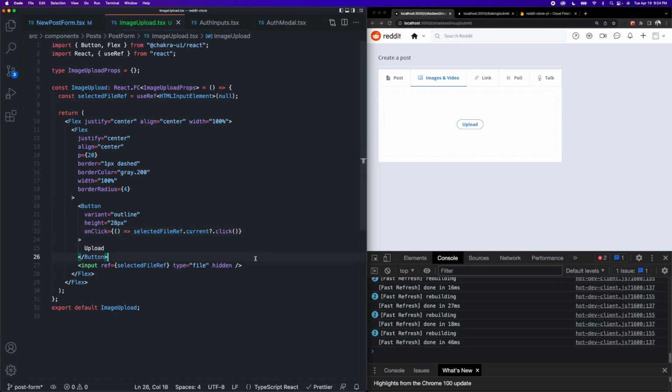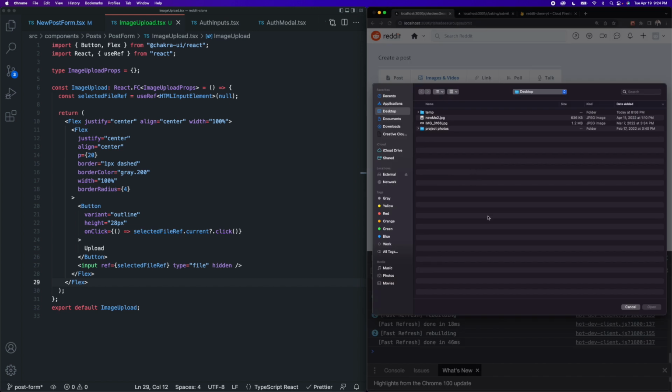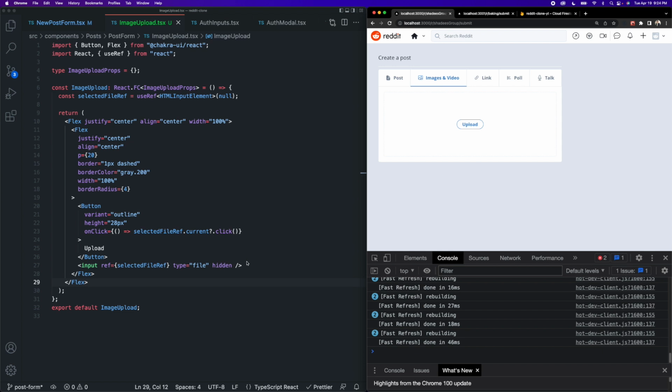Okay, so now when I click on this button, the button is going to go click, I'm using quotations with my hands right now, on this input element, which is kind of cool. So check this out. If I click on this, that opens up the file system. And that is super cool. We are implicitly clicking on this input.